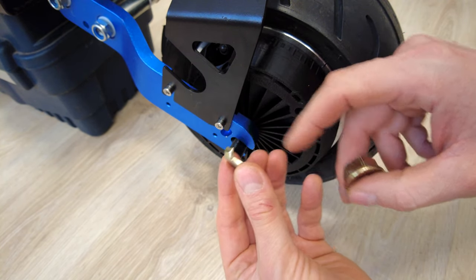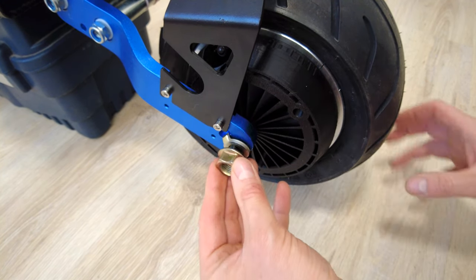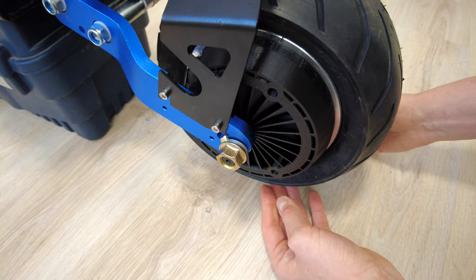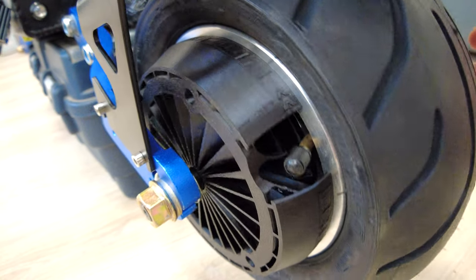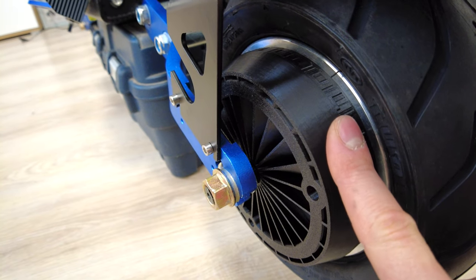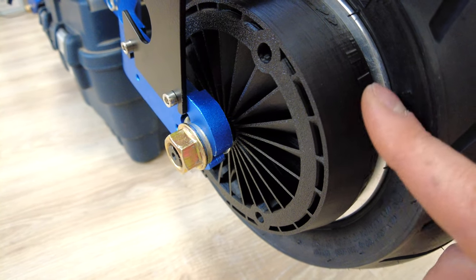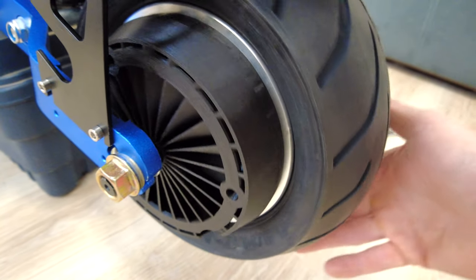Now this washer with this thing is going like this, and you use the nut to tighten it. But before you tighten the nuts, place the scooter on the floor so the wheels are not in the air. Just check how big this cooler is. Actually, this is the biggest cooler which I designed for e-scooters. The print time of this version is around 16 hours. It looks nice, and I'm pretty sure that even if I smash some rock a little bit, it should survive because the walls are quite thick.